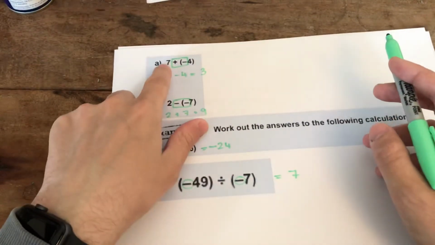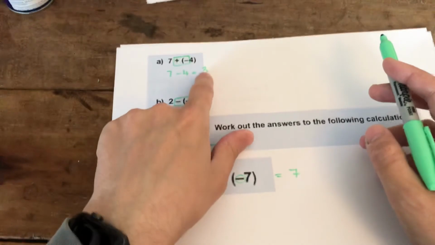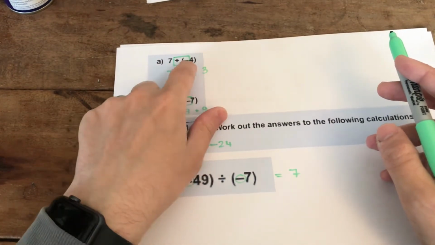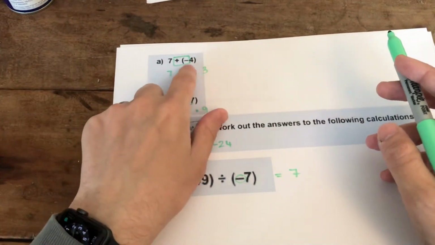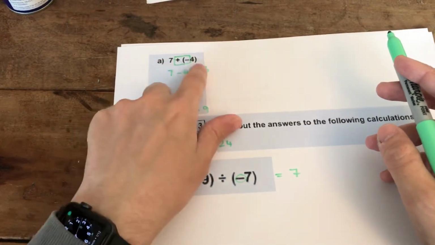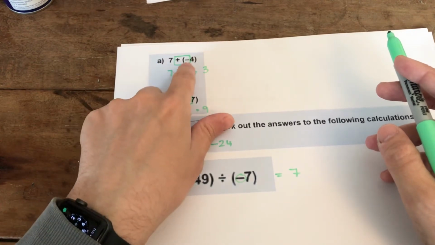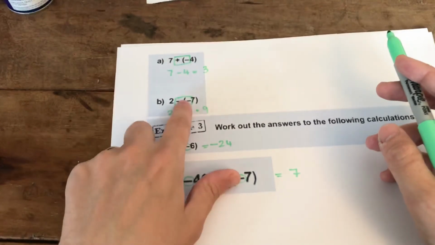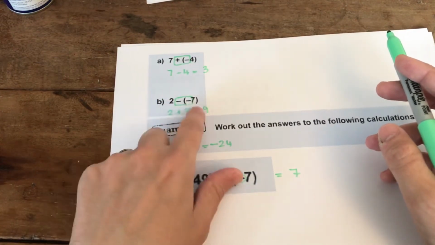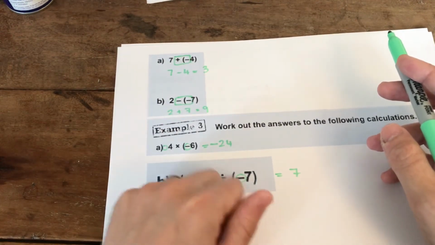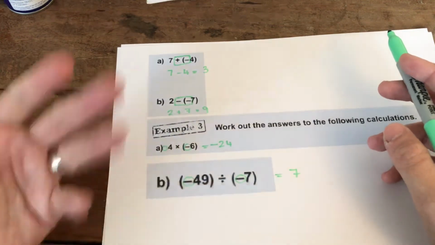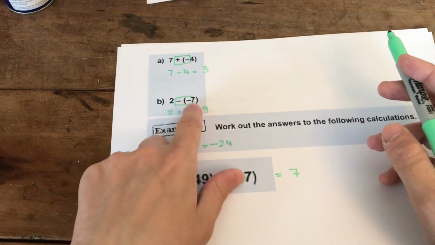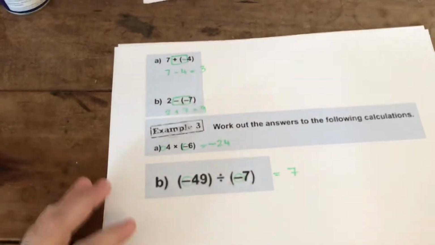A lot of people would have said that 7 add -4 would be -3, because they think that because that number's a positive and that number's a negative, it's got to be a negative. But it's not talking about that when we're adding and subtracting. It is just the sign next to our subtract. So for this one, again, some people would have said -9 for the answer, or would have said another negative, but it's because our subtract sign is there and there's a negative next to it, so that's why it becomes a plus.